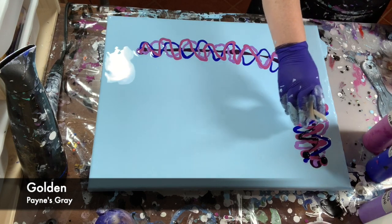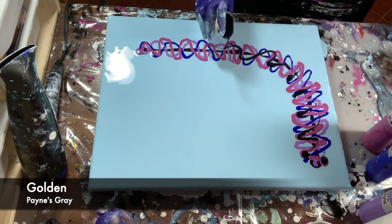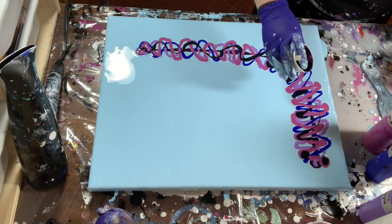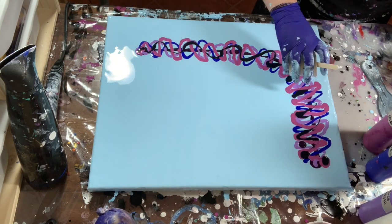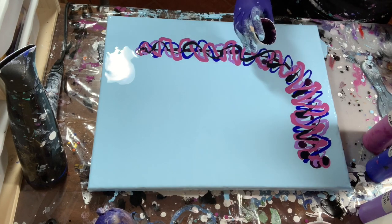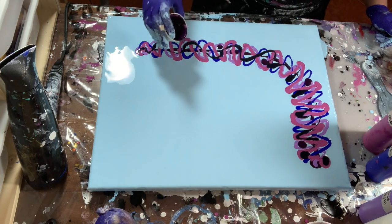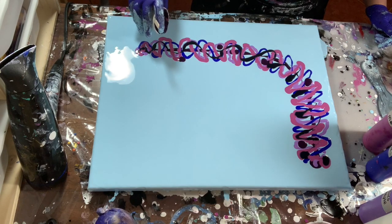But here's the Payne's gray. I was very excited to get the Payne's gray because Payne's Gray kind of has a personality of its own. Now here I'm speeding up because we're putting colors back in again, but Payne's Gray just helps add personality to paintings that I've seen.